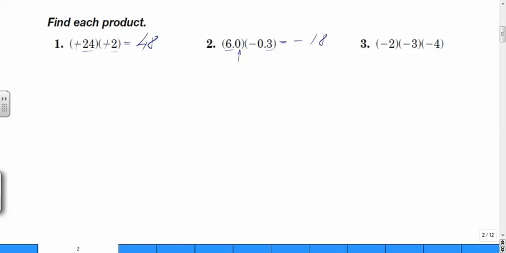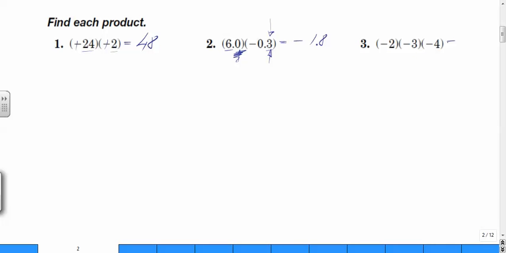And then I will count how many digits I have over the decimal. I have 1 in the first number, but that's a 0, right? That doesn't matter. And then I have 1 on the second one. What I said, because here I have to look for digits that are different than 0. That 0 does not count, right? But here I'm going to count that I need to have 1 digit over the decimal point, and that's the number of digits I will have in my answer here. So therefore, for problem number 2, your answer is going to be negative 1.8 for all the rules and reasons I gave you so far.